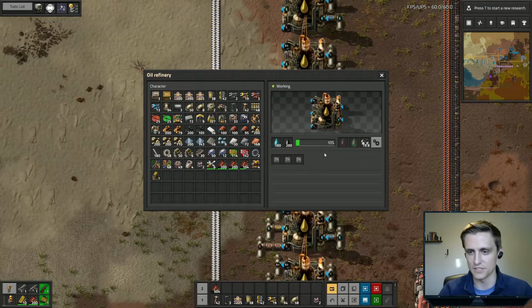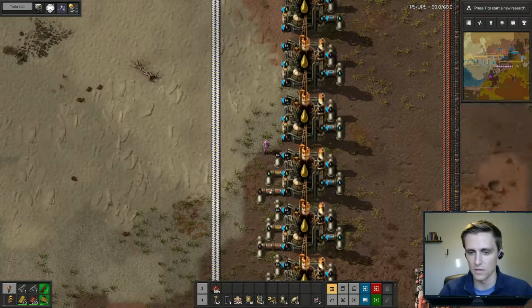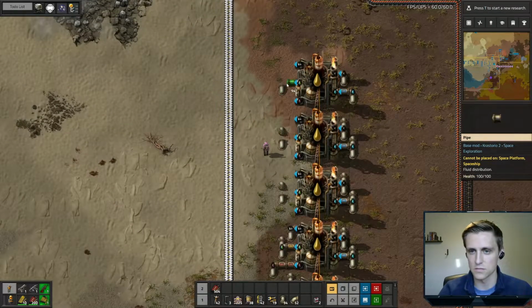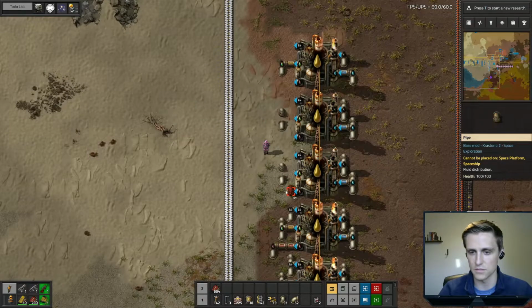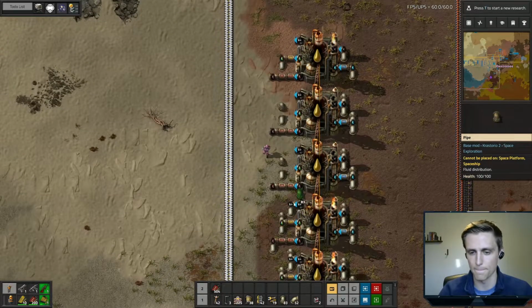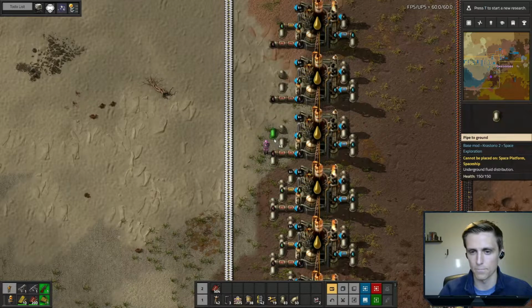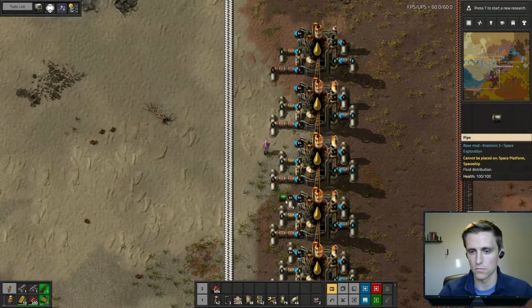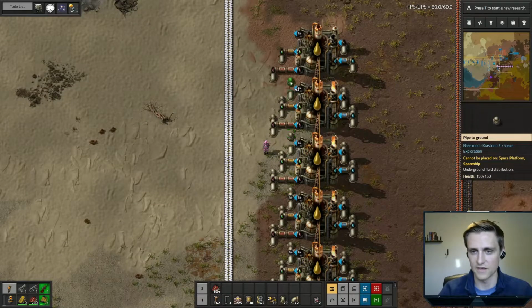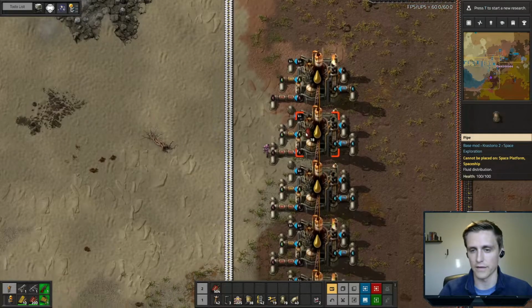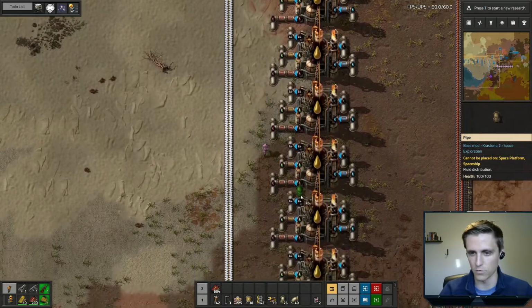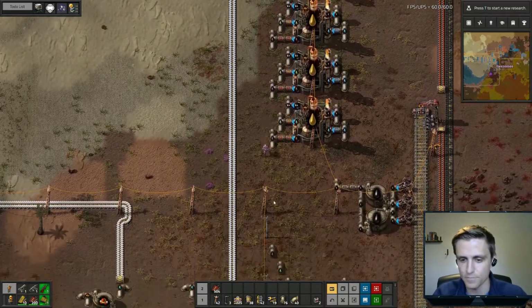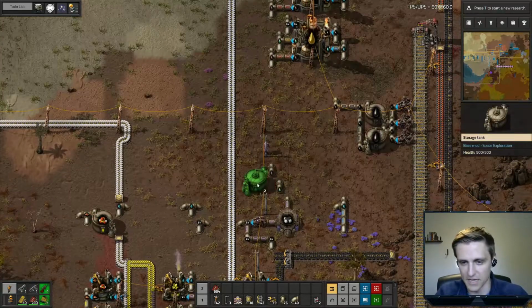Alright, so as you can see now, we are producing all three. And let's just hook up the pipes. Let's see, this one's three. Okay, there we go. And I did add some more refineries here. I thought that we're definitely going to use all of the oil that we're making. So that's that. We also have some tanks here.